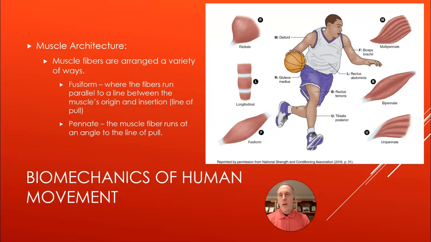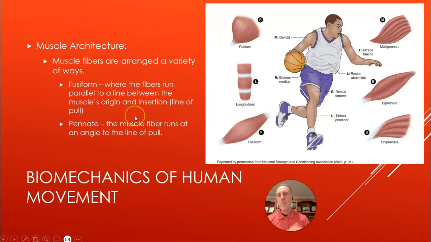And within the fibers themselves, they have different fiber arrangements. If we go into Kinesiology 236, that's a little bit more specific, where we talk about differentiating between these different types of muscle and how they're set up. But you can see over here, radiate over here, longitudinal here, fusiform where it has like a belly, bipinnate where you have almost like a feather, right? Multipinnate where the feathers are going in different directions. And then you have unipinnate where they're all going in the same direction.